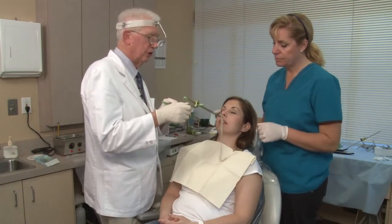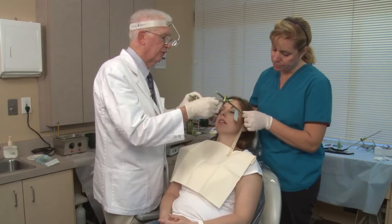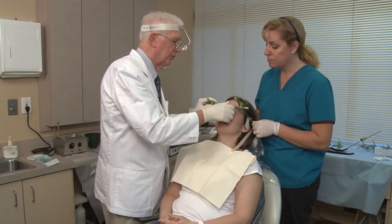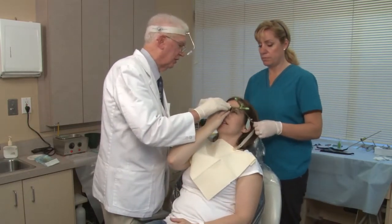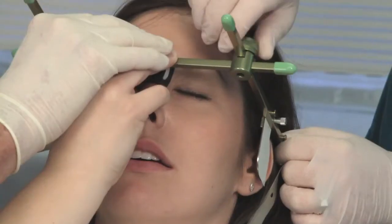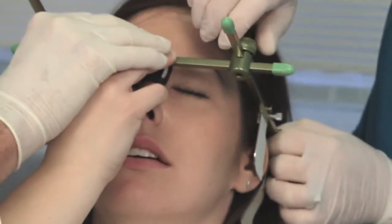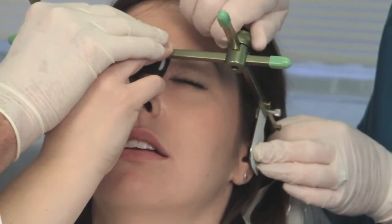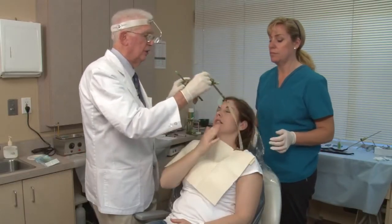And so Christy and I are going to set the side arms first, or the flag assembly. We're going to put it against Nasion, and I'm going to ask the patient to reach up and hold that firmly back against your face. We're going to take the flag assembly and move it forward so that it covers the tragus of the ear, and then lock it firmly. Okay, now let go, Allison.